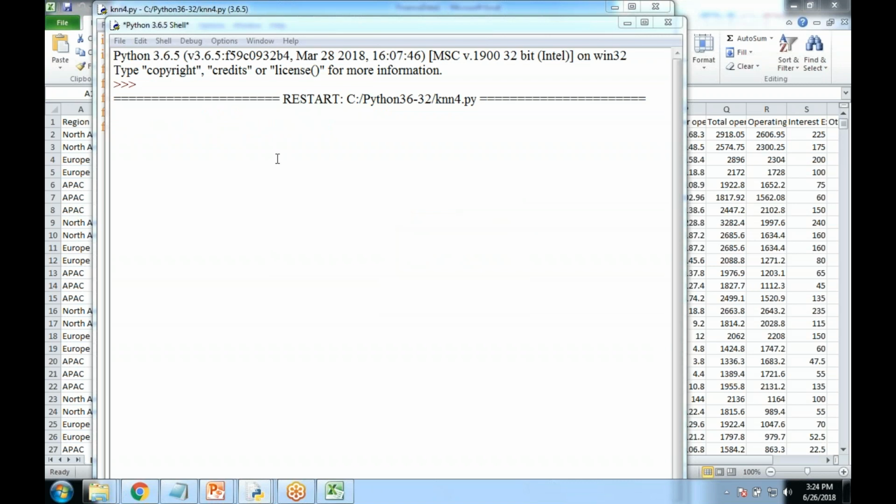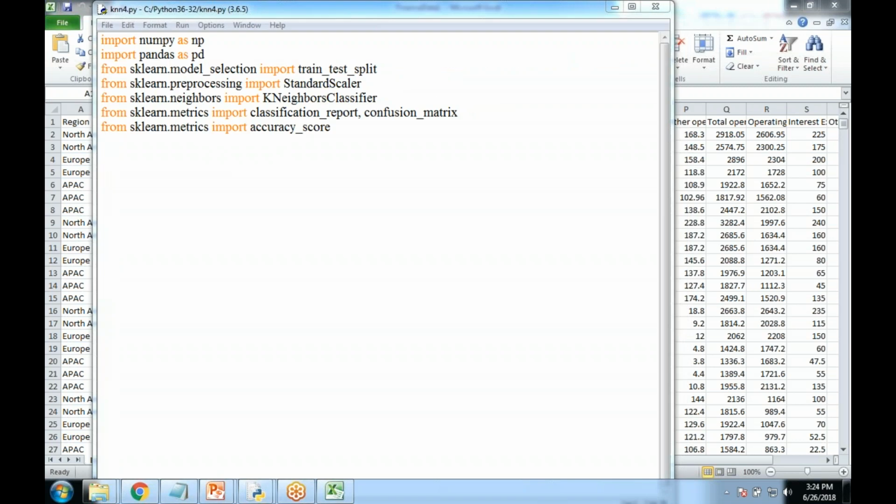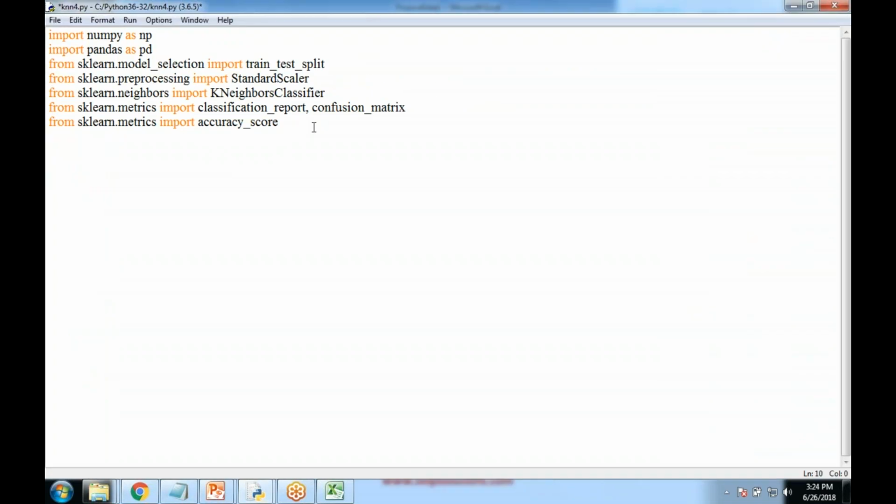In the next step, we are going to load the financial data into Python using pandas, and then divide it into two data sets, the X data and Y data, or training data and test data. So the next step is to load data.